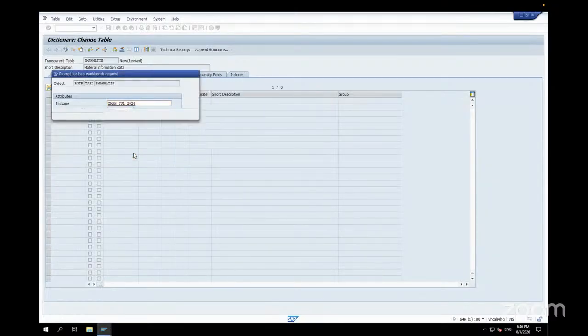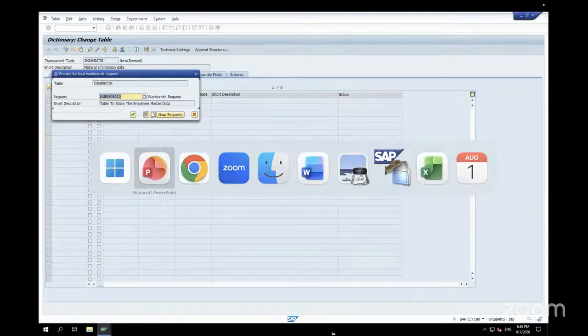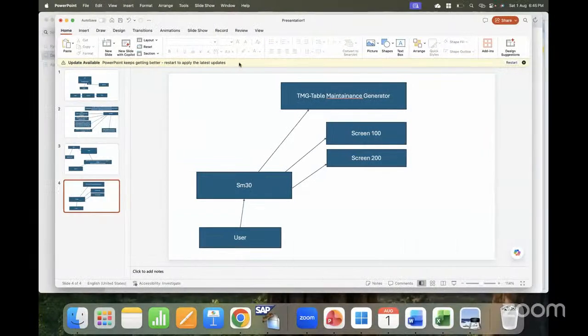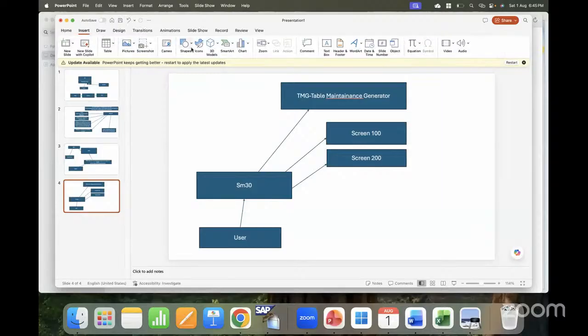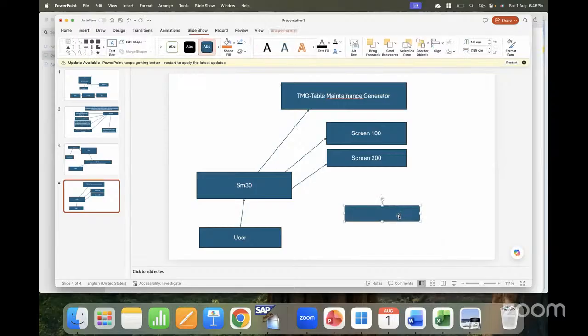Click on save. What is this one? Transport request, right? This is the flow. This is under the packaging.